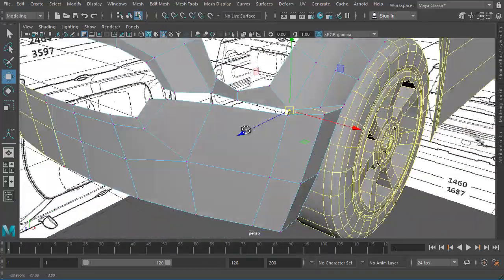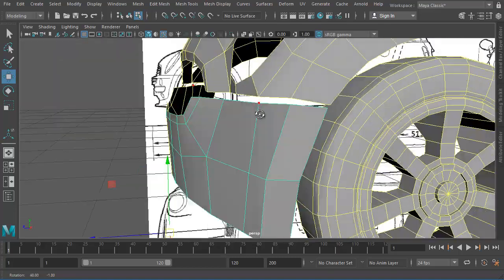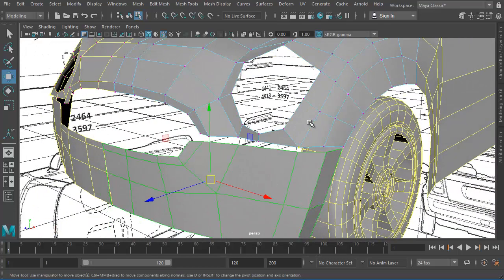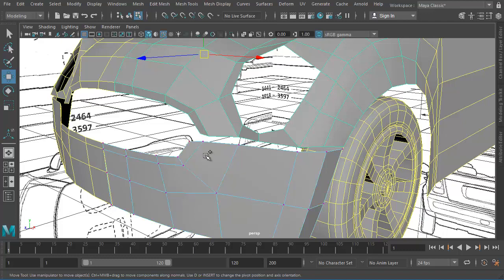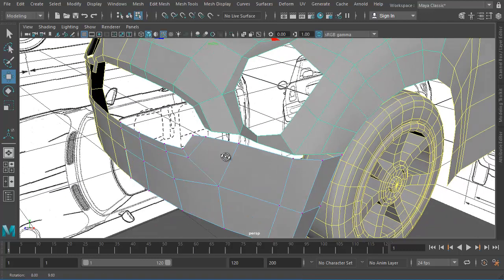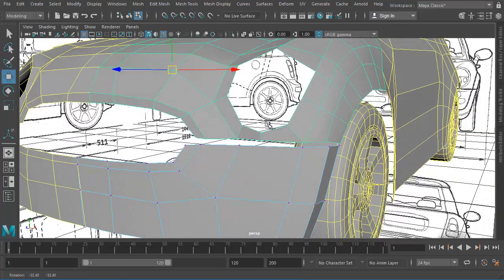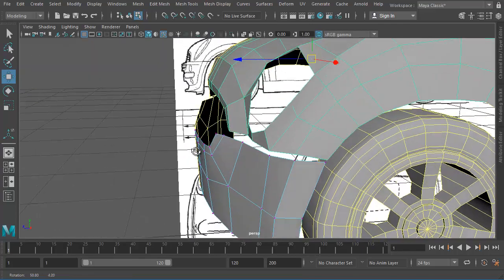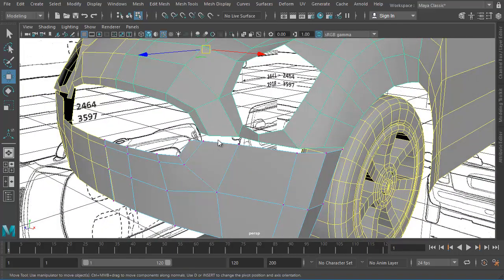Okay, so now we need to create a contact between these two. What I'll do is I'll just merge them together first. So select that, shift select this. If you want to keep them as separate also, that is fair enough. All we have to do is just make one extrude from either this side and that side, and then make that extrude stitch to this edge. Okay, so in my case I'm going to combine them.